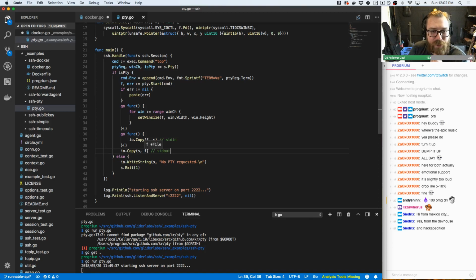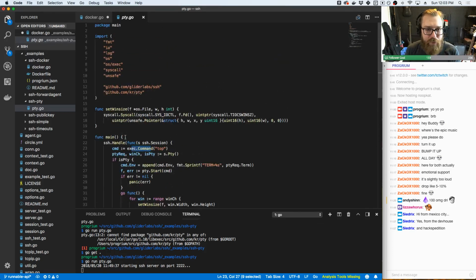Another thing this doesn't touch is the return code, or the exit status, because by default we're just going to return 0. But we do care what that is, and with exec you have to do this extra step. Because it's OS specific, you have to get the error from wait and then cast it into something that will give you the status code, the exit code, which is the other proper way to do this. This example is just to show what it's like to do an interactive command for this server, so it's not a complete example.